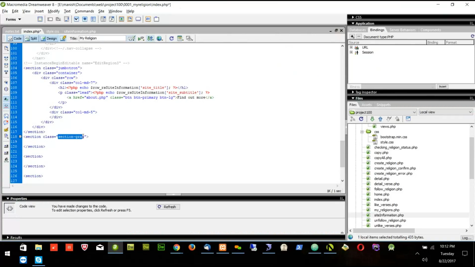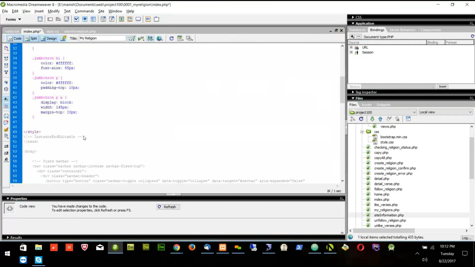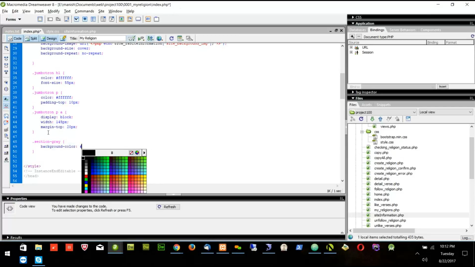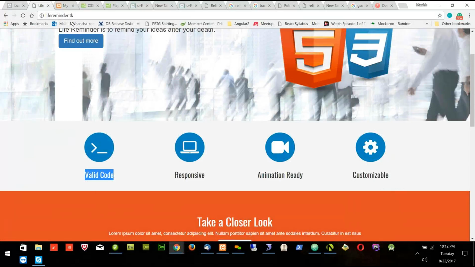So I will also create a class of section gray. Here I will say dot section gray. It should have the background of beige color. I will give the background color of hash F4, F4, F4, which will give a background color of grayish touch. It is not exactly gray, but it looks like a gray kind of thing. Let's see now how it looks.